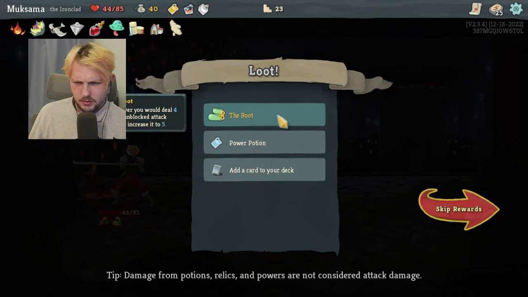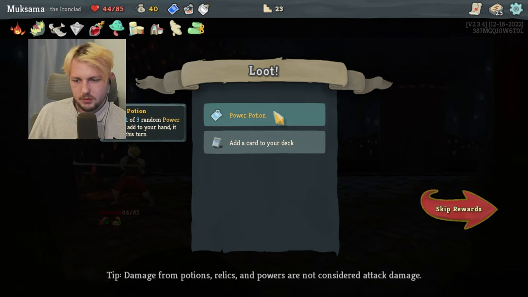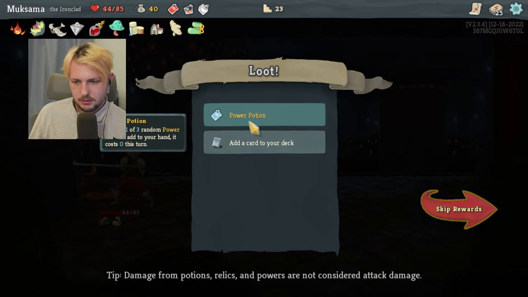The boot. Whenever you would deal 4 or less unblocked attack damage, increase it to 5. Ooh. Choose one out of 3 random power cards. Add to your hand.